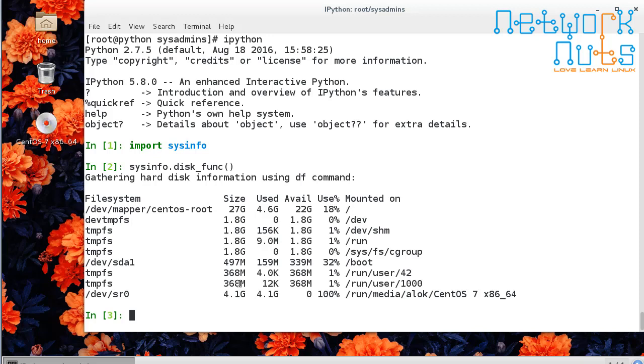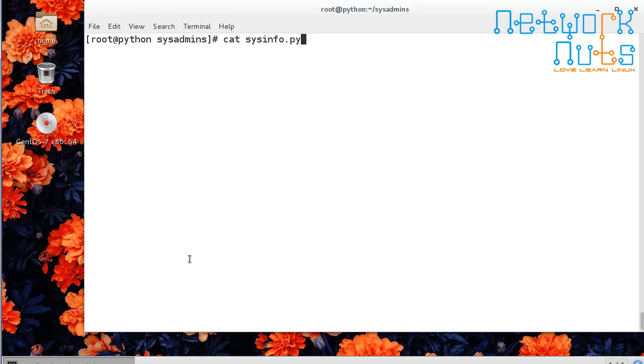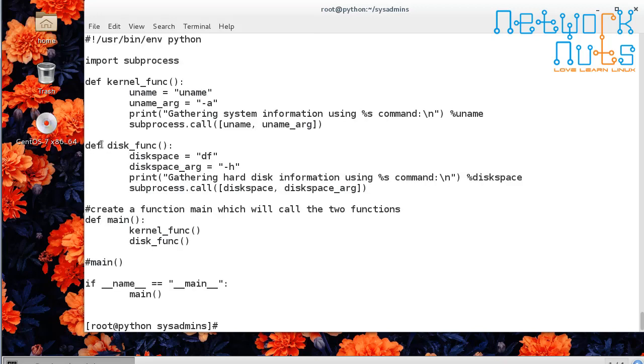This can be very handy when you have a script already running, and from inside the IPython you can run any program. That's amazing. You can also call this function, but how is it reusable? So I can also call this program into another program. So let's do this. So we have this file. I'm exiting from here. We have this file sysinfo, which has got two functions. So what I'm going to do now, I'm going to create one more file and call this function.